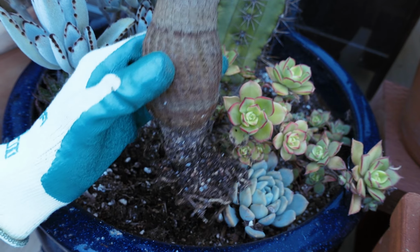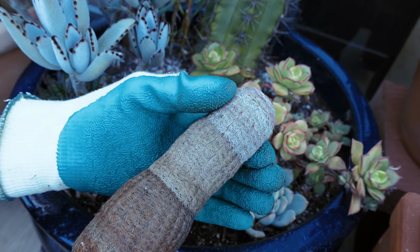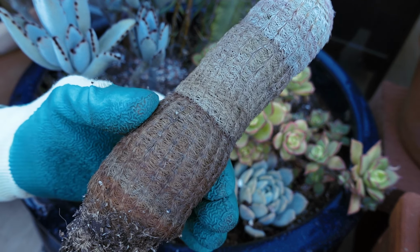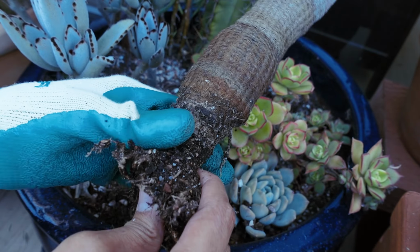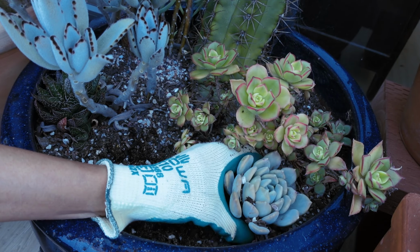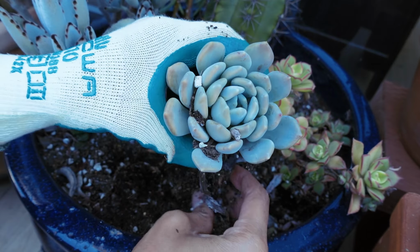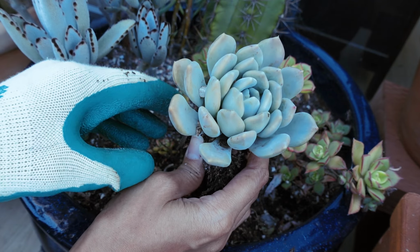All right, again, I might put this in its own pot and try and save it. I won't put it out here. Can you see that? It's really squishy the whole way through. I actually think this might be rotted. The roots don't smell rotted. This is the thing. Let me have a think about this. This used to be a really beautiful pink color. Needs more sun. I might put it somewhere else.